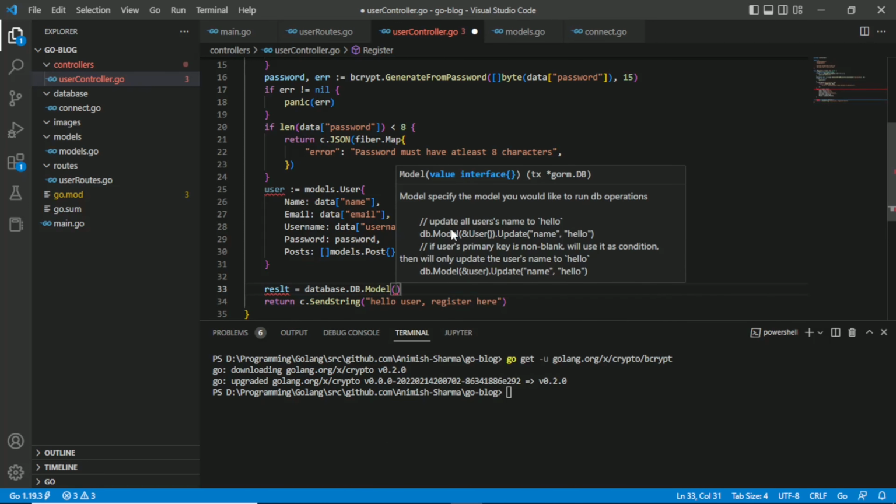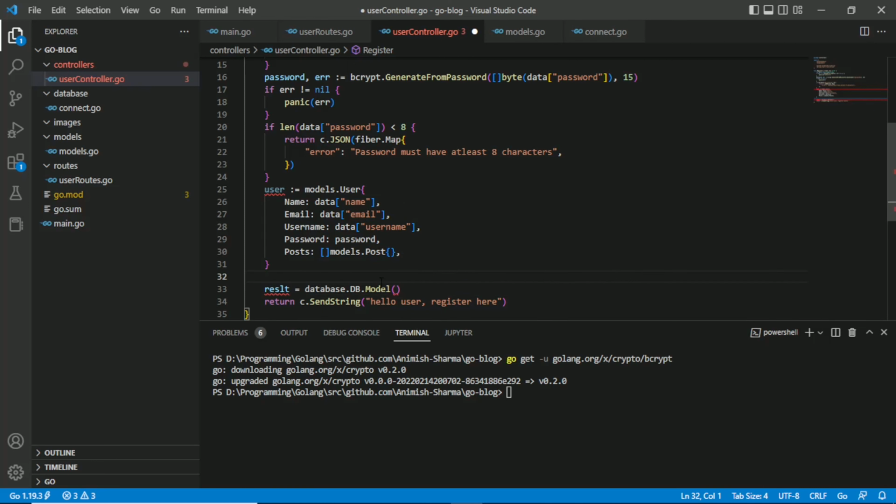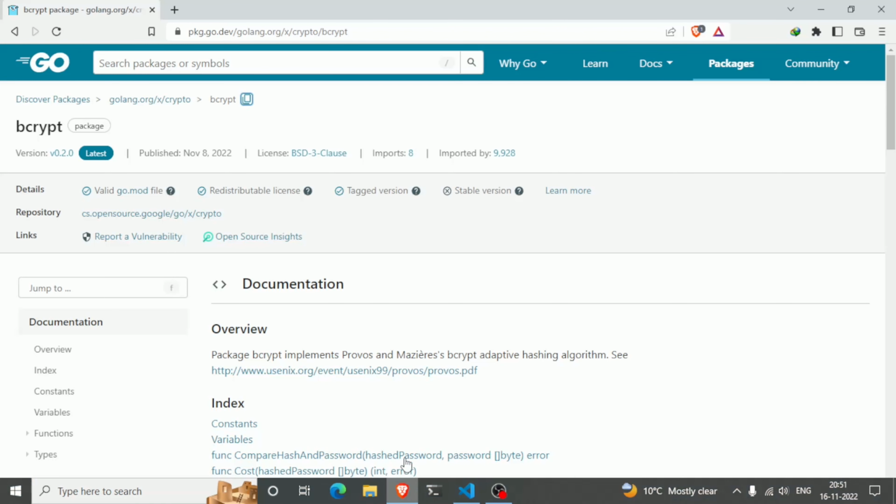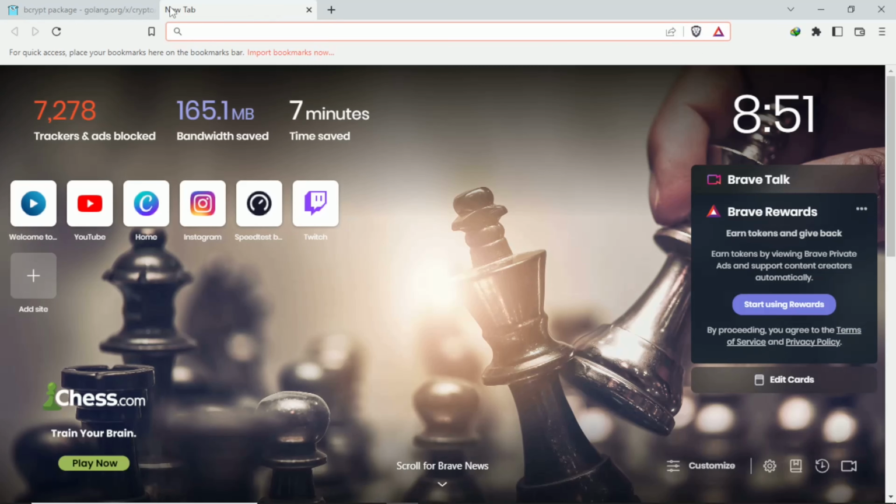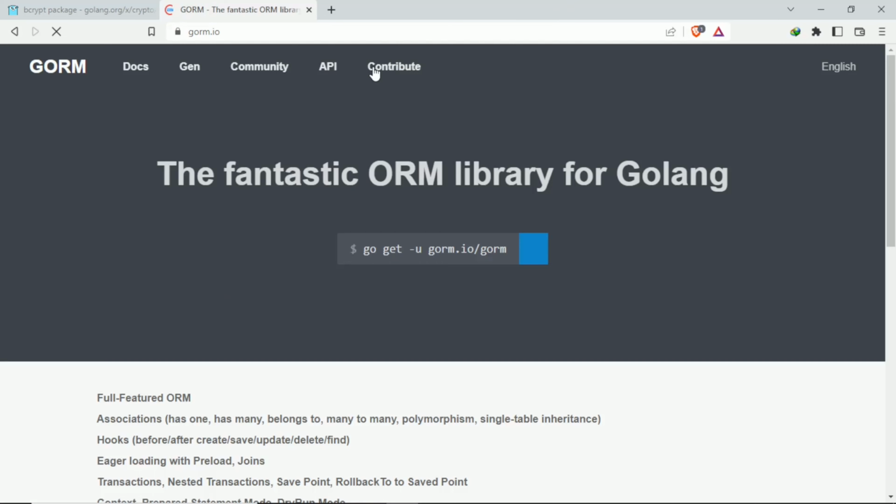So basically what model suggests here is that a table. We want to save our user to a particular table. We are not going to save our user to post table. We actually want our user to be inside of user table. So for this, Goland suggests something like model slash table. You see right here.